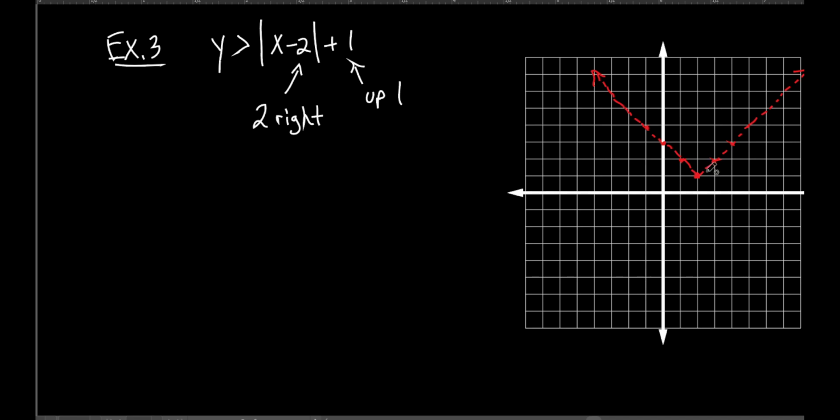What if you didn't know? Well, pick a point. Let's pick 0, 0 again. All right? So let's put it in here and see if it works. Let's see if 0 is greater than, what's that, 0 minus 2? Let's just write it in there so we know where we're getting this from. Is 0 bigger than this? What's this going to be? It's going to be 2 plus 1, which is what? Is 0 bigger than 3? No, it's not. So are we going to graph outside of this V? No. So we're not going to graph anywhere on here. Where are we going to graph? Inside the V. All right, so this is where we're going to graph.